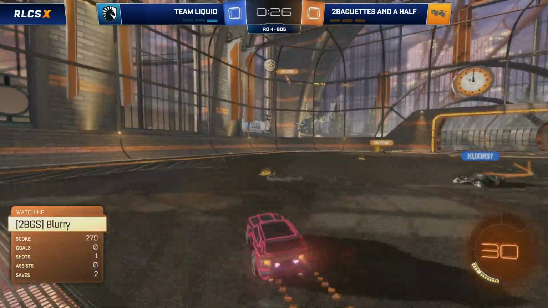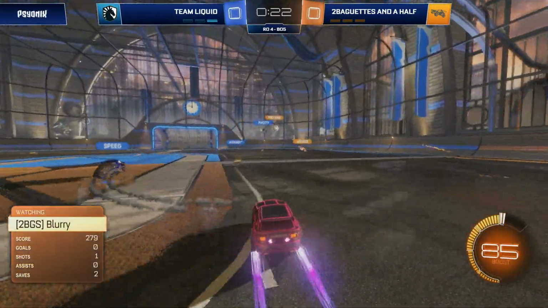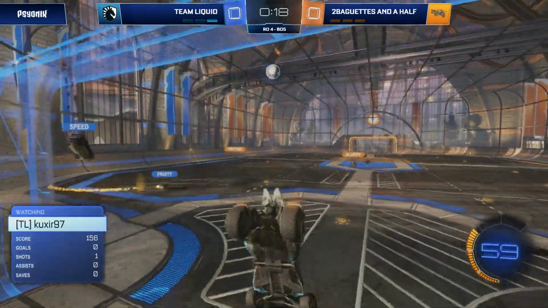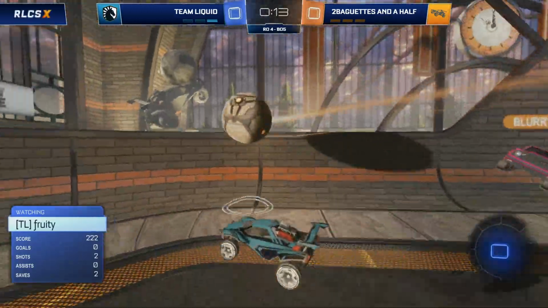First game, we saw left and right, the rotations just completely getting destroyed by Team Liquid's demos, and then now they've managed to recover. That's a good bounce for them, but Speed has the save, and we see them go out on offense too. This is a different 2baguettes roster than we saw.